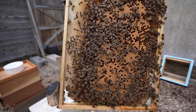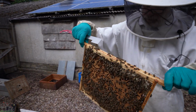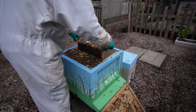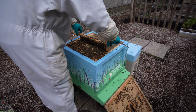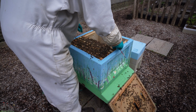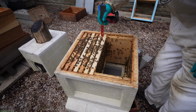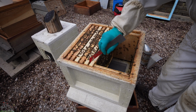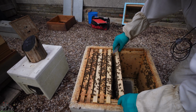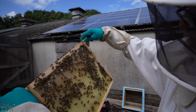If we've got one, we might risk a super on here, if you've got one with some drawn frames in it, because they're obviously bringing food in. There's a whole frame full in that one previous frame. It would be handy, as there are going to be a lot more bees, if we could persuade them to move some of it up into a super. That'll give the queen more room to lay, which is going to be a priority at the moment. This is a new queen this year, so she'll carry on laying, if not all the way through the winter, at least well into December, I would imagine.